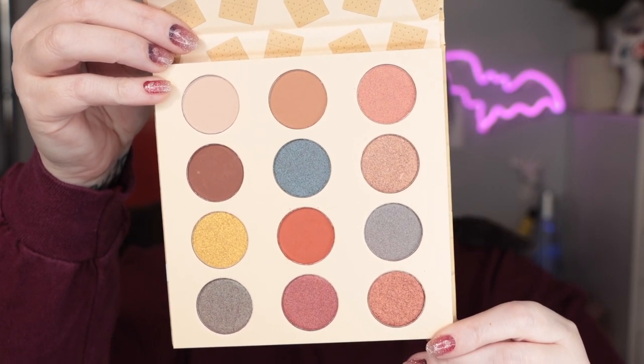This one confuses me a little bit. I can see probably these top six as all going together. This down here seems a little bit random. There's nothing that goes super dark, but there's also nothing that goes super light. I'm kind of confused as to what I'm going to use for my inner third of my shadow.